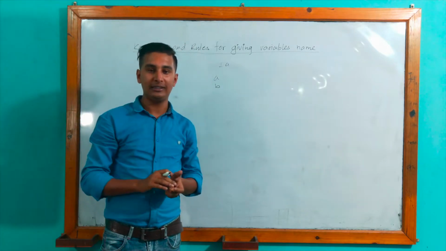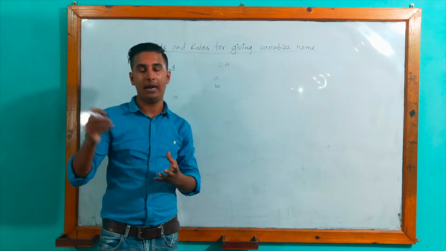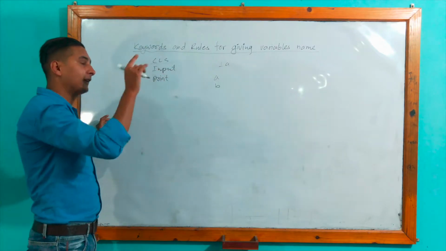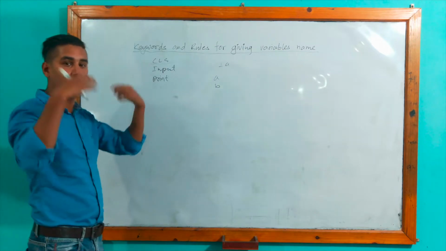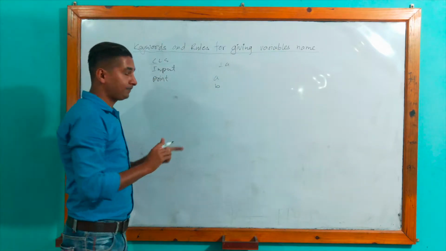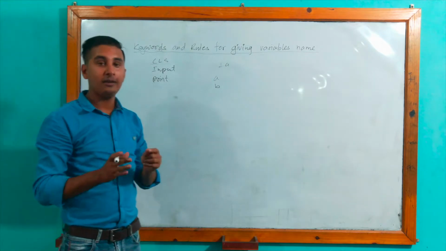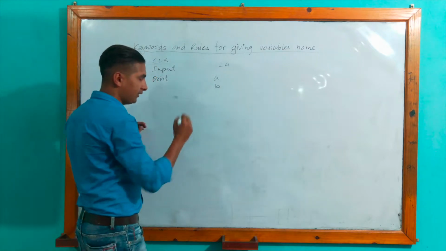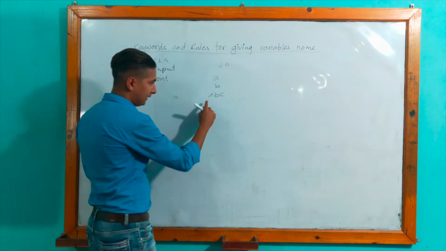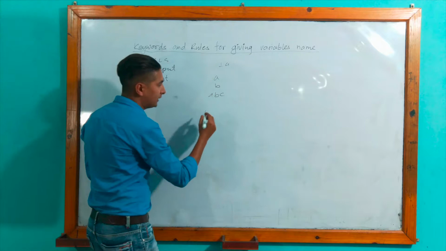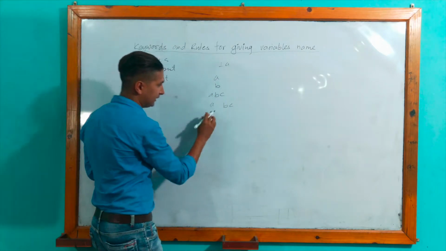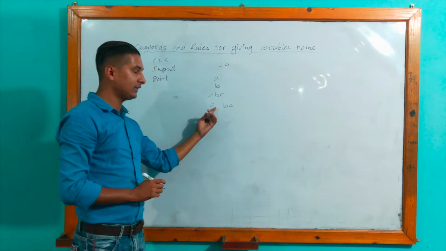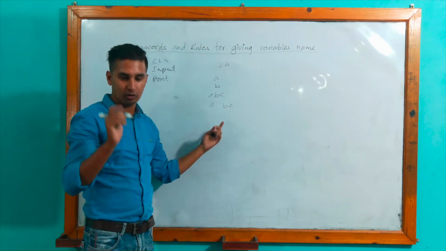And the second rule is you cannot give keywords as a variable name. For example, you cannot use this CLS as a variable because it is a keyword and it already has some defined meaning. So that is our second rule. And the third rule is you cannot give space between the variable name. For example, if you define a variable ABC, this is a variable, but you cannot give space between them. A space BC is not a valid variable. So there should not be any space between the variable name. That is the third rule.